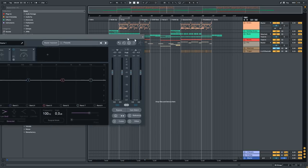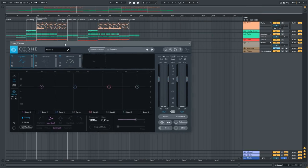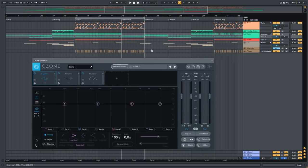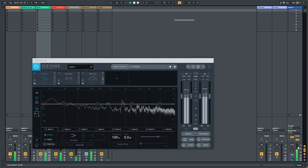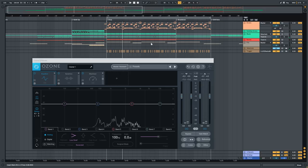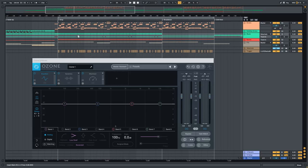Yeah, so I opened Ozone 8 to do a little bit of the mastering. So I think the levels are pretty nicely balanced. How much headroom do we have? Yeah, it's like 6 dB of headroom, which is a standard, so I'm gonna master this song.